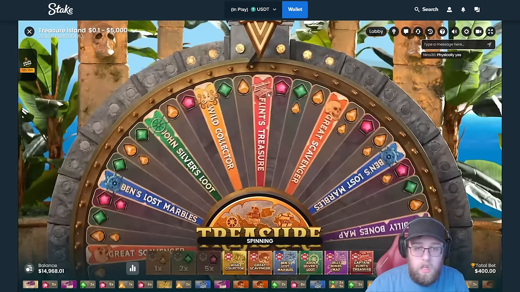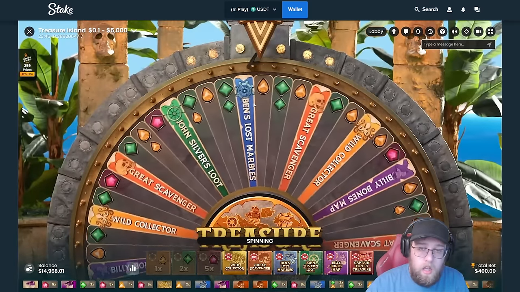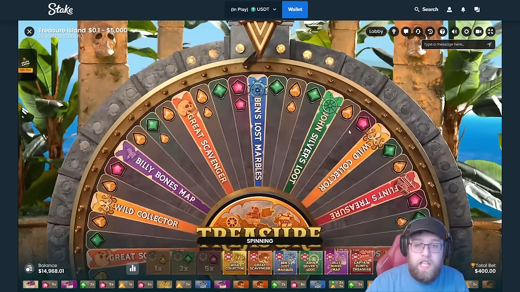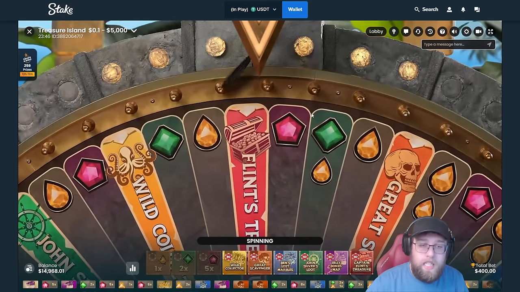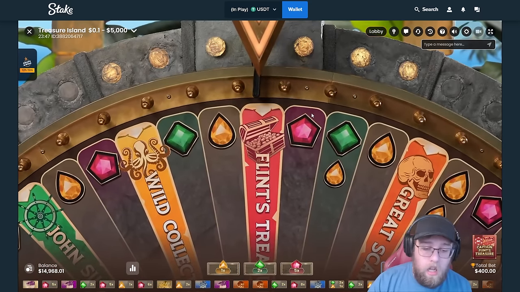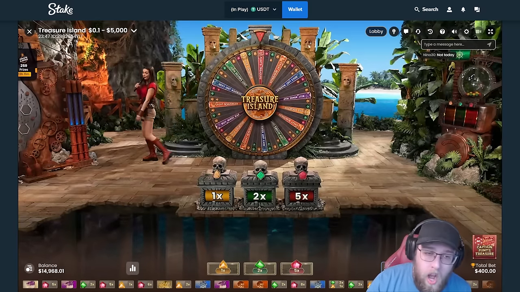Straight up. Maybe I'm just getting lucky, but I low-key like it. There's so many unique things about it. Flinch Treasure, please give me the top game show. It's gonna be one away, isn't it? Give me the top game show. Give me the top game show with 10 left. Come on. We're at $15,000, $5,000 profit.